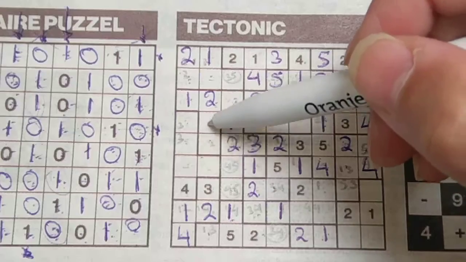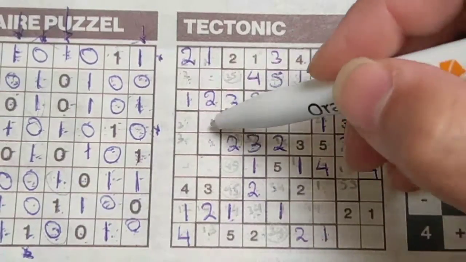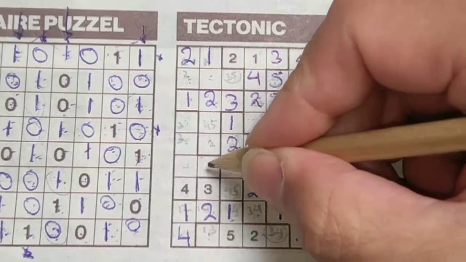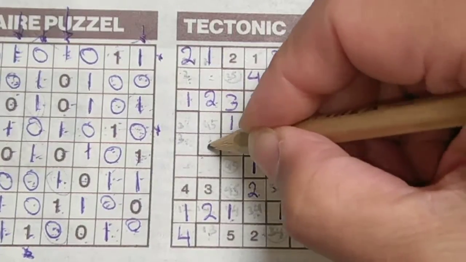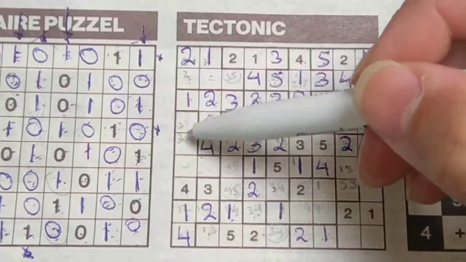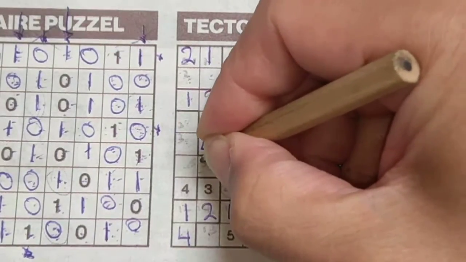That means those 2 boxes cannot be filled anymore with the 3. So the 3 goes there. Here we have the 4 and the 5. I cannot place the 5 here, otherwise I cannot fill those 4 boxes with the 5. So this should be a 4. And this should be a 5. That means those 2 boxes cannot be a 5. The 5 should be here.